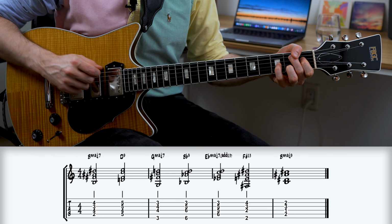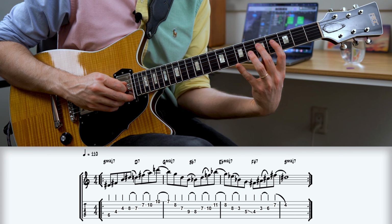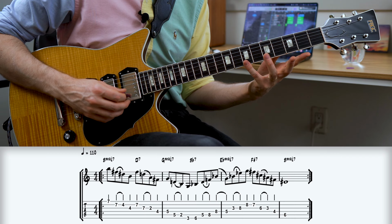We're going to be looking at 2 exercises where I'll be connecting triads through this 4-bar cycle, and in your own playing you can extrapolate this type of idea throughout the entire form of Giant Steps. Here's our first triadic example. I love how clearly you can state the chord changes by just using triads. Let's try our second exercise.